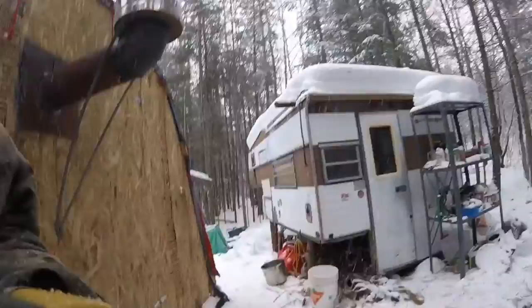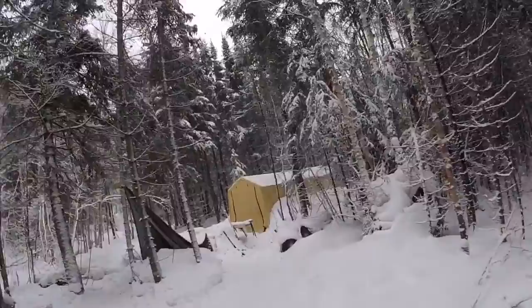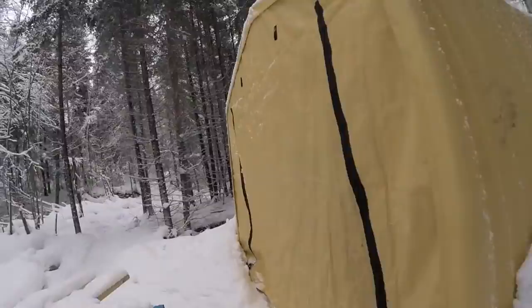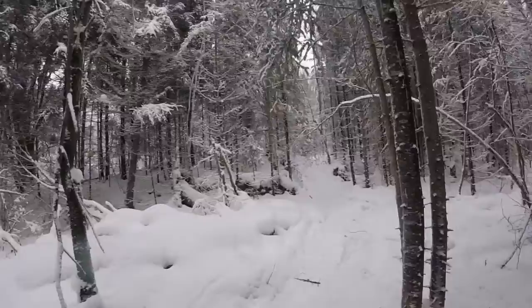I'm going to walk you over to the areas that we're clearing. We have another stand of dead trees, and we're cutting down fresh trees that we're going to be using for wood later in the season so they dry out. We cut them and stack them over here by the shed so that we can use it for firewood at the end of the season. Whatever we don't use we can save for next year — they should be dry by then.